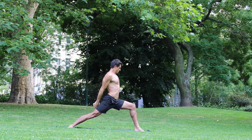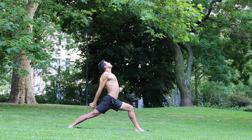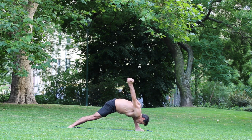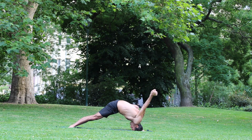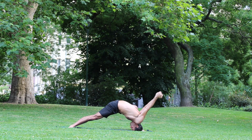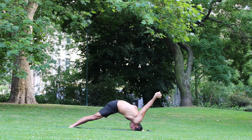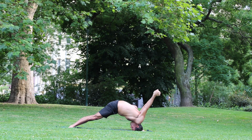Hands clasped behind the back. Inhale, lengthening, and exhale slowly. Use your bandhas. Belly in, head down, arms over the head. If your arms don't go far forward over the head, use a strap behind the hands or a towel. It'll give you a little more room for your shoulders.